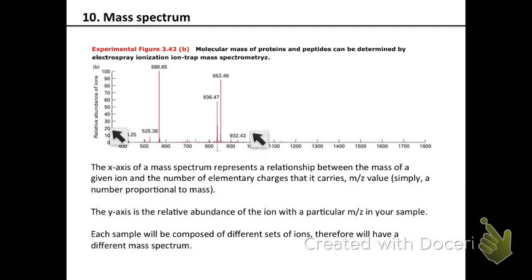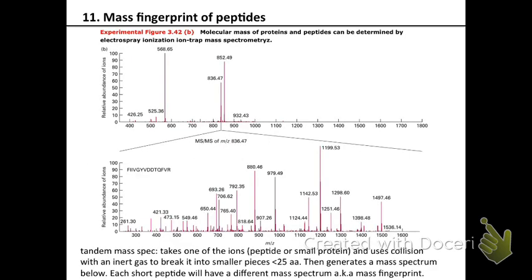So what people do is they take these samples, right? The mass spectrometers are set up in a way that they will take the sample at this mass value, and then they will break that peptide into smaller peptides. So you take that peptide, break it into smaller peptides, and do the mass spec again. So this is tandem mass spec. You do one and then you do a second one.